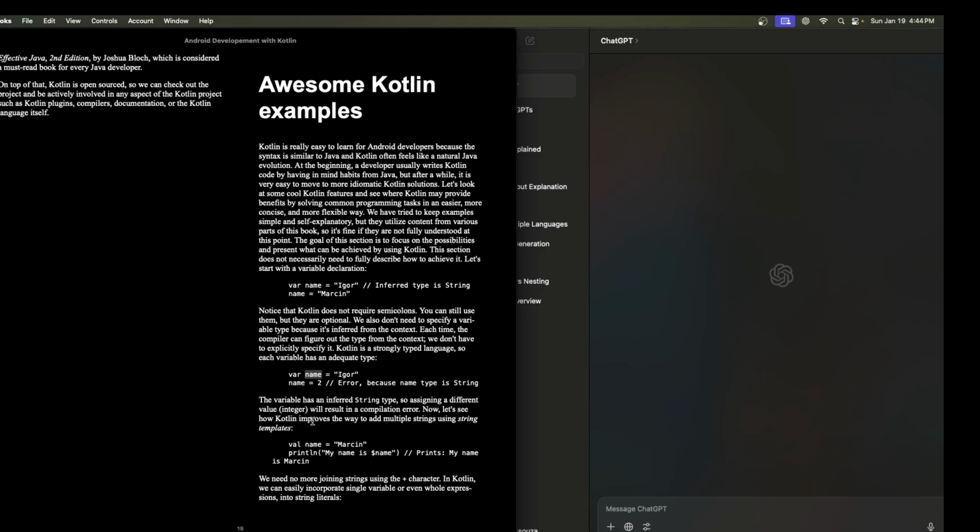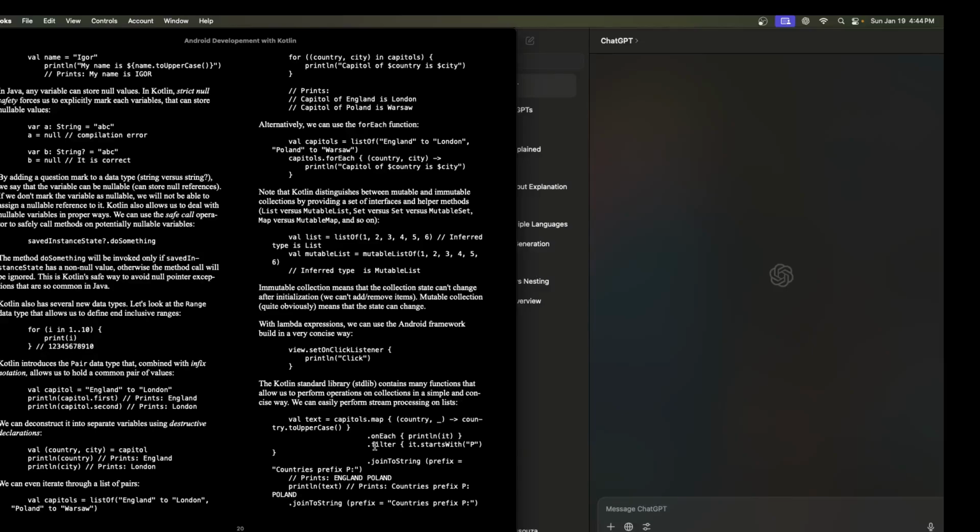Now we can directly add to this variable, but in Java you need to do string concatenation, right? You can just use the dollar sign. Similarly in Swift, you just need that thing.